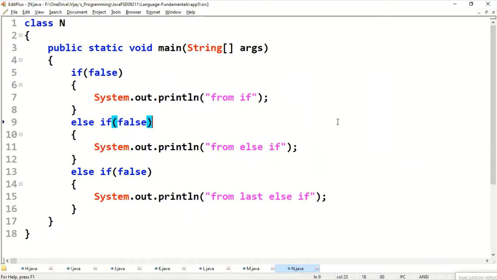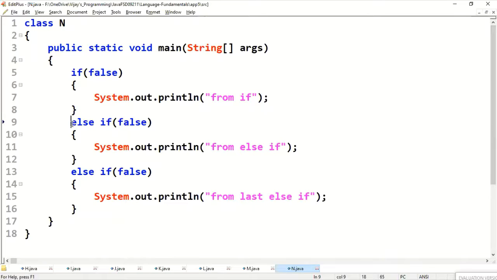If the if block is returning false, the else if block is also returning false, and the other two else if blocks are also returning false, you don't get any output.